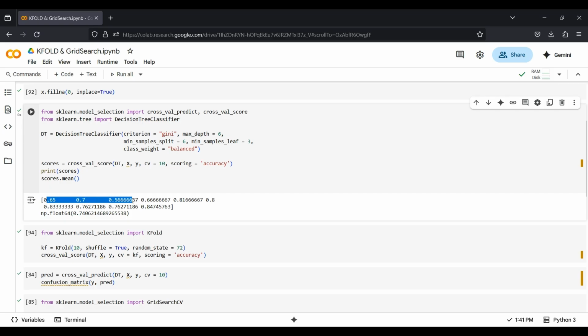So we get the accuracy for each of the 10 trees, and then we can calculate the mean accuracy across all folds. You can see our performance is about 74%.